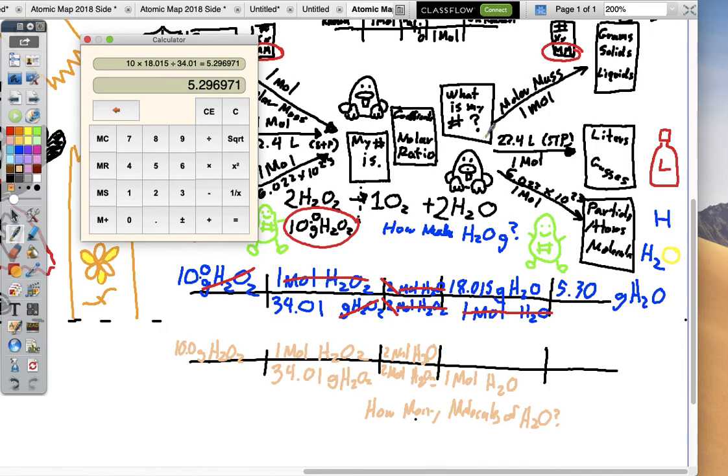We got to the mole we didn't know, and now we're trying to get to, is it grams? No. Nope. What are we going to? Particles. So we're doing molecules. And so what is it? It's an Avogadro. So here we go. 6.022 times 10 to the 23rd. And this is, what do we write? H2Os? Yep. Molecules. So molecules of H2O. Okay, ready?